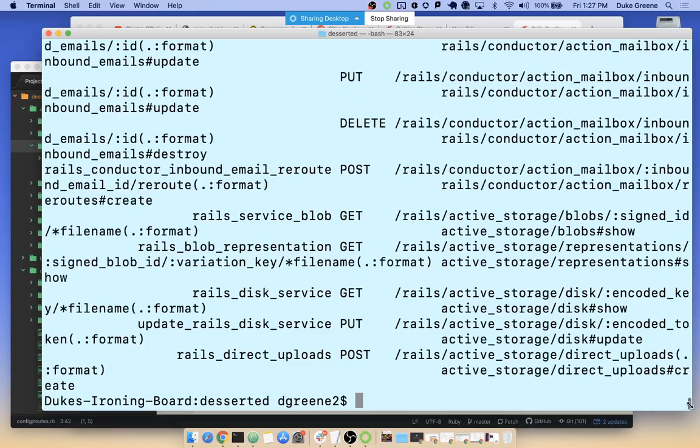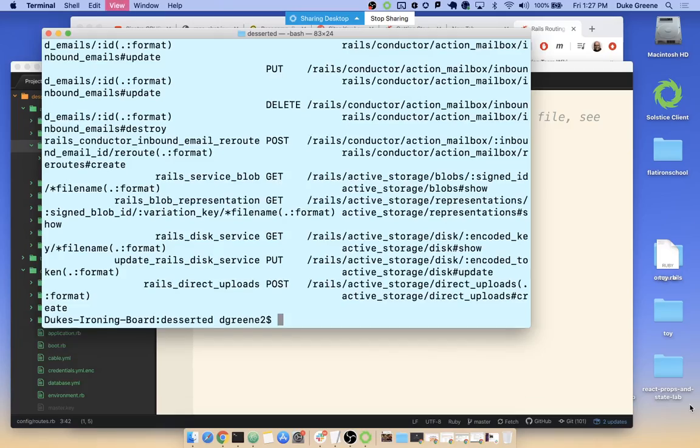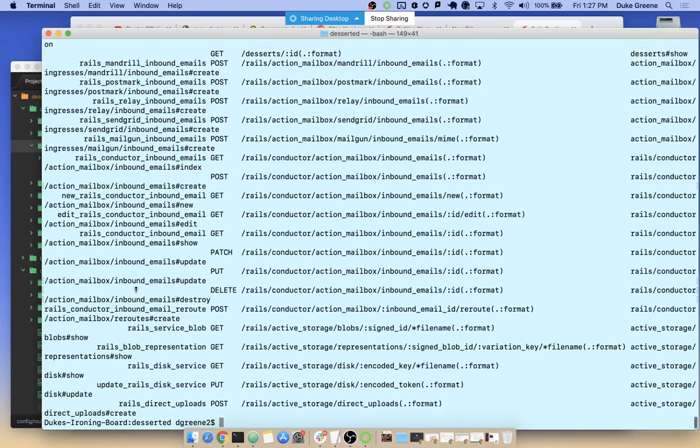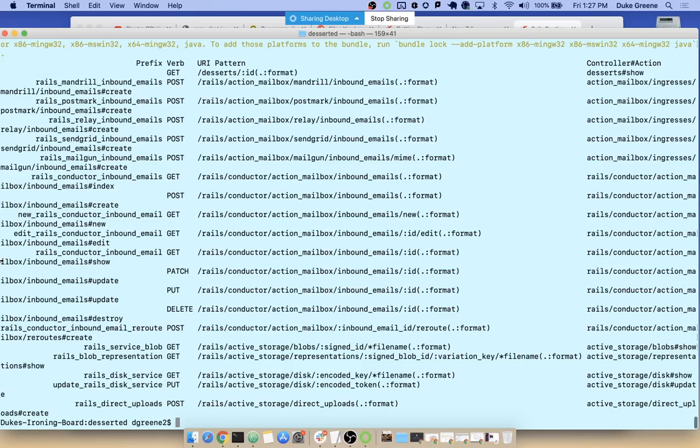And there's a lot of routes here. And a lot of these routes I don't actually particularly care about just yet. I'm going to make this a little smaller so it's easy to see these line by line, because some of these route names are extremely long. I've got a lot of routes around mailing and conductor and storage that I don't actually care about right now, but that Rails gives me by default. Once again, omakase. Rails is like, I've already created the routes for this other stuff that a lot of people do in apps. So the Active Storage stuff is about file uploads, and then the mailbox, I'm assuming, is about sending and receiving messages.